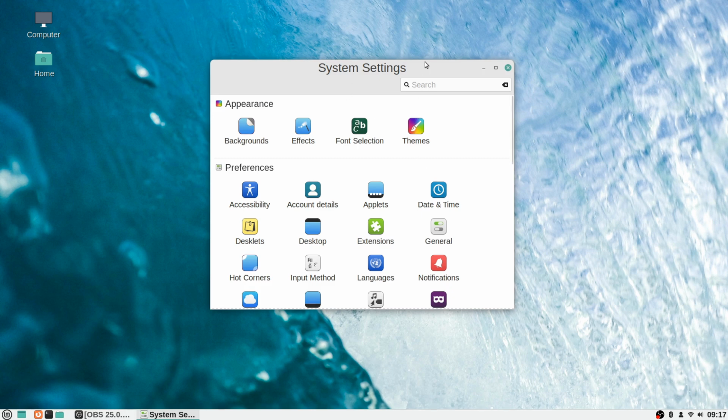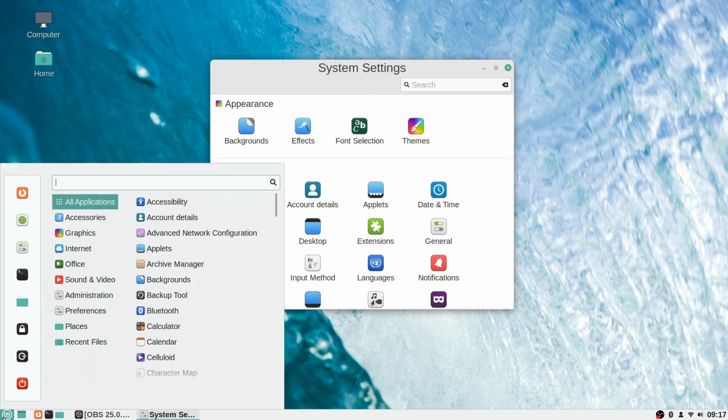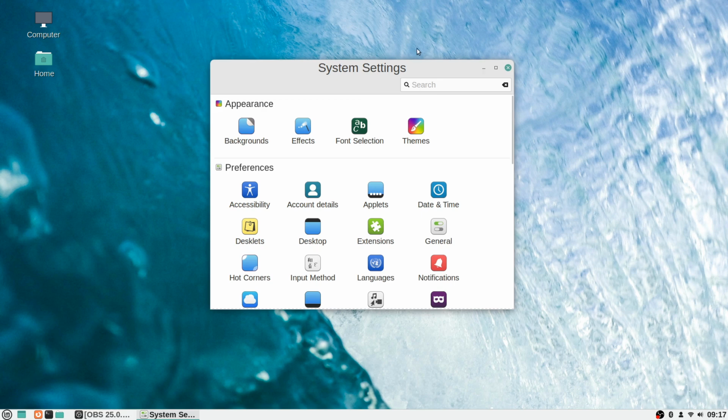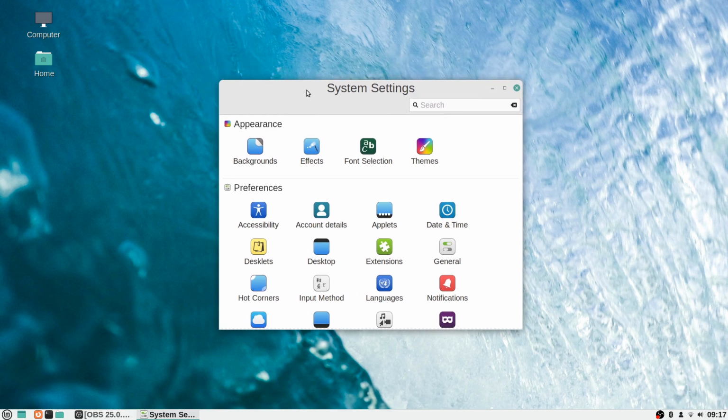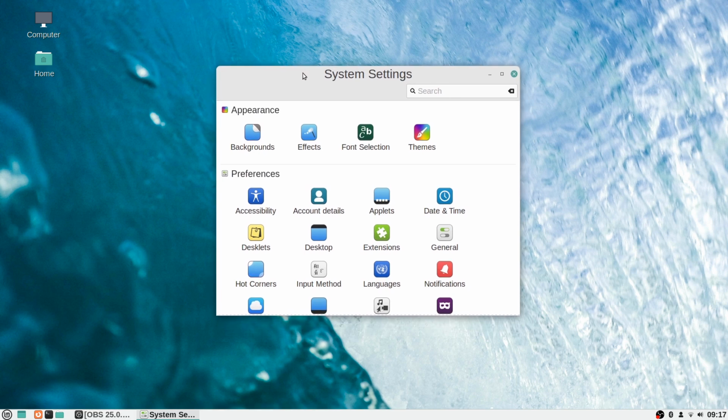Changed the look and feel with the themes. It's now a totally bright theme system instead of dark, and so on and so forth. And that's just messing with the default settings. That's not even including custom themes and things like that. So there's really a lot you can do with just the appearance and the simple look and feel.